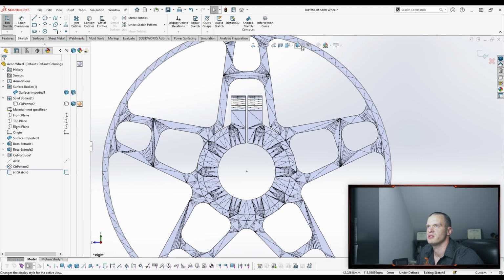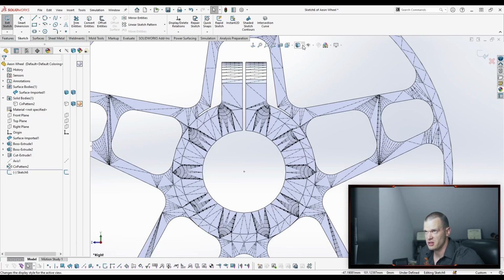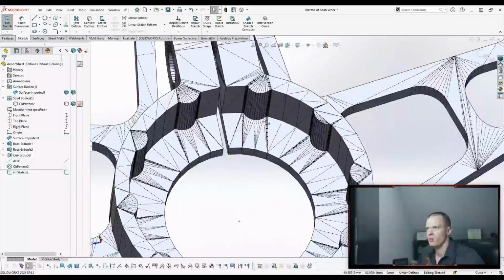Another thing I would turn on too is always have your edges shown. It'll probably automatically turn it off when you import a model, either because the template you're using has them off, or because when it brings in STLs, it's trying to lightweight the model and not show all the edges. But that'll make it a lot easier to see where the points are that you can pick.